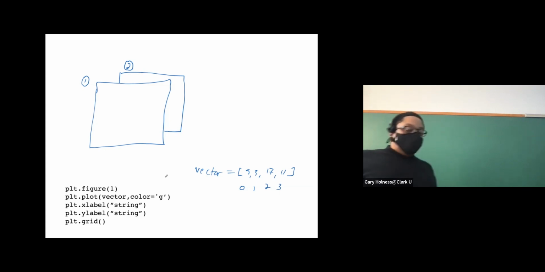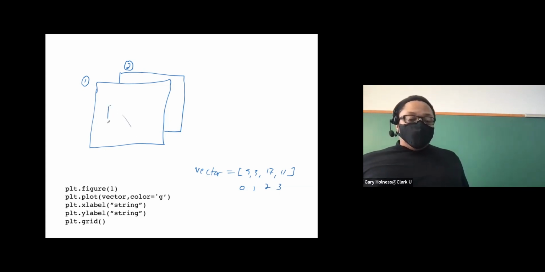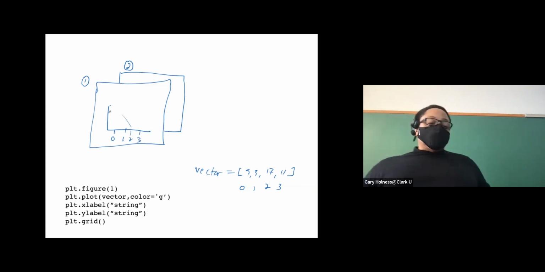So here I'm saying, give me a line plot, and that line plot, the default, will be the position number 0, 1, 2, 3 along the x-axis, or the horizontal axis, and along the vertical axis, the y-axis, is each one of these values. So let's say if that were 3, if this were 5, and I know that's not to scale, and maybe we have 17 here, and maybe 11 is right below. So starting from the origin, we're going to have 5, 3, 17, and 11. Okay, and my artwork is horrible.